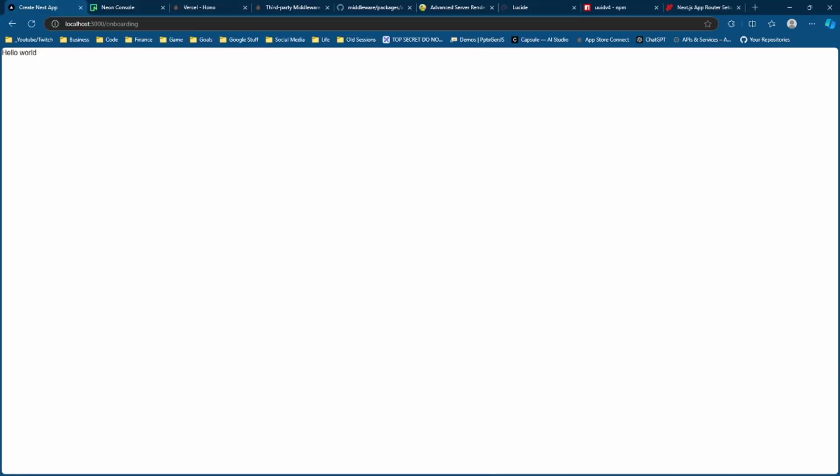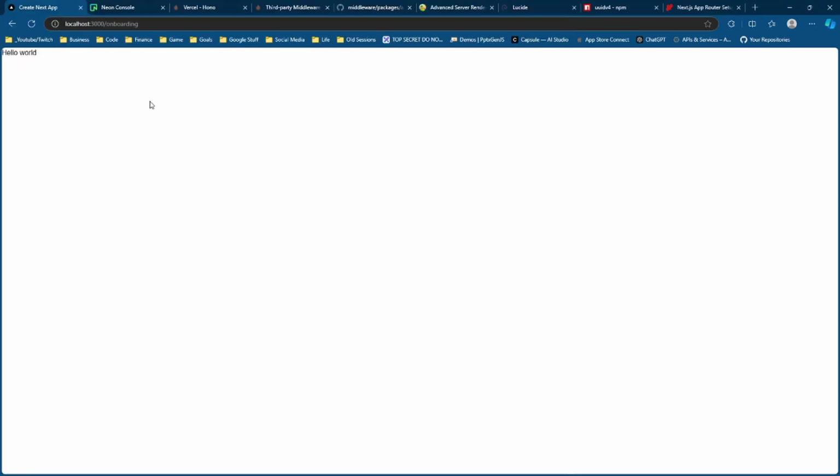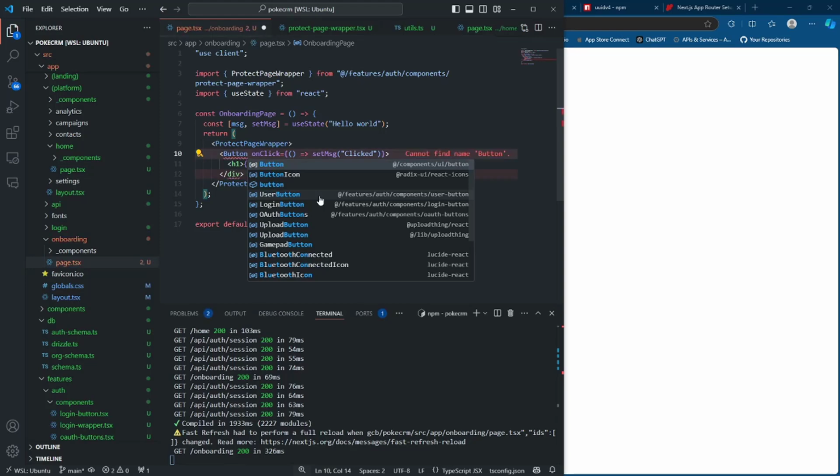And let's see if this actually works. It should. So it's hello world now, right? And if you click on it, did that not work? Set message clicked. Well, whatever the case may be. I mean, I guess if we did like a button or something like that.